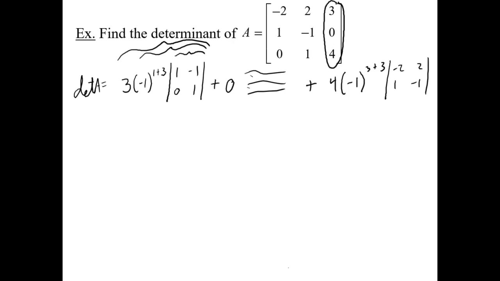Okay, and now what I've left is to evaluate these two determinants and come up with an answer here. So I've got 3, -1 to the 4th power is 1, so that doesn't matter. And then multiply the main diagonal minus the other diagonal. The 0, who cares? 4 is multiplied by -1 to the 6th, which is +1. And then that last matrix, multiply the main diagonal, which would be 2, minus multiply the other diagonal, which is also 2. I got another 0. That's cool. So my final answer is just 3.